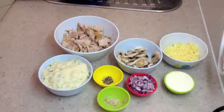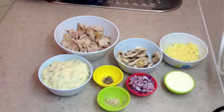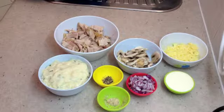Hi, and welcome to Cheekyricho's Chicken and Mushroom Crepes. Today we'll be making our chicken and mushroom mornay, stuffing our crepes and then baking them in the oven. It's a great way to use leftover white sauce or leftover barbecue chicken. The ingredients will be in the recipe box below, so let's get started.